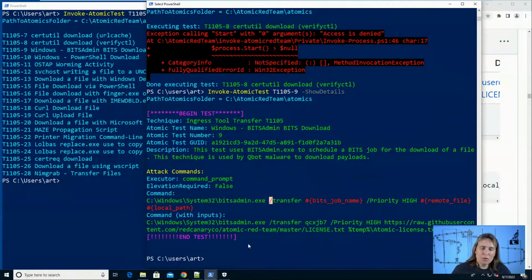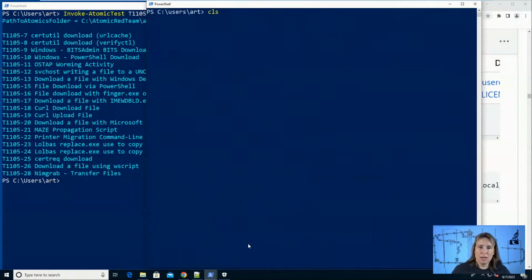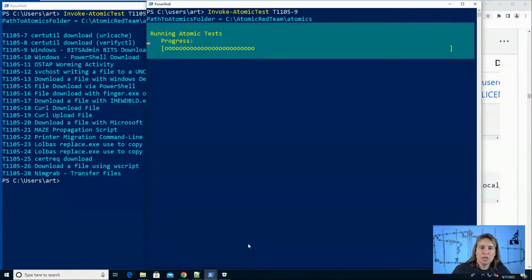But then again, it really is not something super commonly used in an environment. Like, you don't typically get your non-technical workers running bitsadmin on the command line. Therefore, we can keep an eye on it. And if we see that being used outside of a known good context, we can investigate if we've had an intrusion. So here let's see if bitsadmin works out of the box with Windows Defender on.